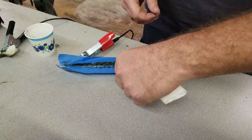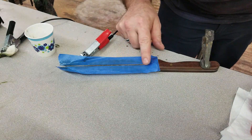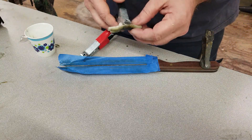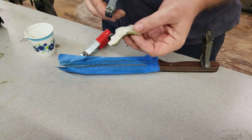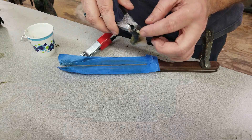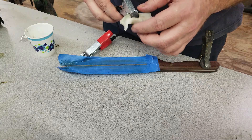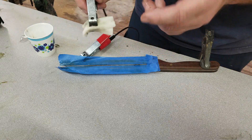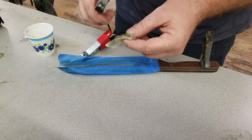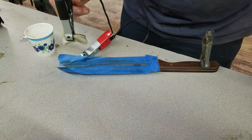At this point, if you want, you can take a paper towel and wipe everything off and take a look at how it's doing. Right now you can see it's just barely starting to etch in, so I'm going to go back over it again. You can also get a fresh piece of cotton — you can actually use Q-tips for this as well. Get the clamp really close down to the edge of the Q-tip and move to a fresh spot. That should help it burn better, because what's happening is it's starting to build up a layer of something that gets between the metal and the cotton and doesn't let it etch quite as well.